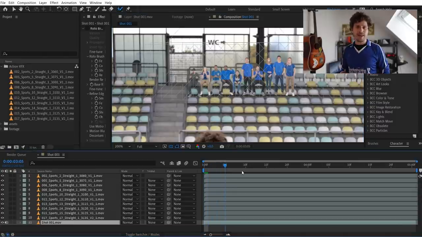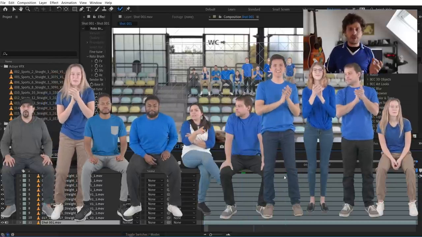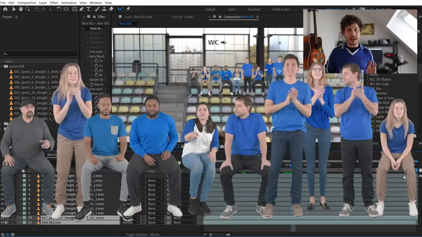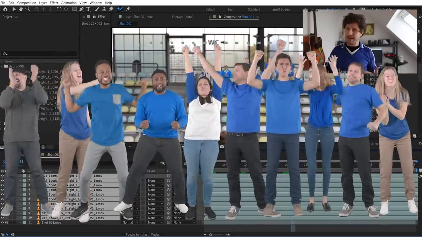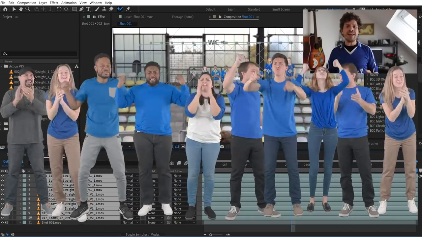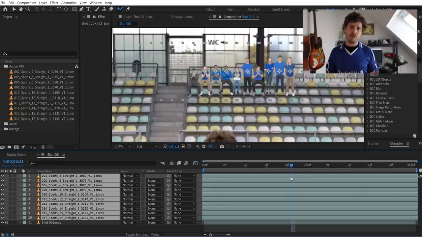So when you take a look at those clips, there's something really powerful about them. When I scrub through them, you see they all have the same actions and timing, meaning they all cheer at the same time and stand up and so on. So you can really have fun with them. And I have created the first row of people.